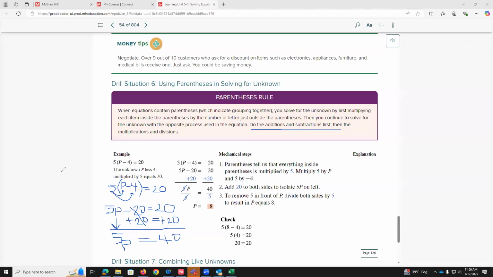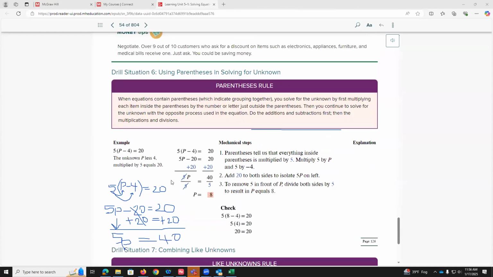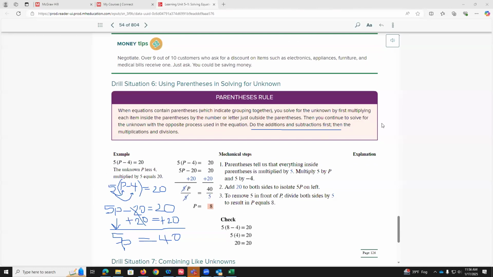Okay, now let me put that back where you can see it. Now we are with an equation that's pretty simple to solve. We've got 5p equals 40. Well, we know that 5 next to the p means it's multiplication. So to get rid of that, to make the p go by itself, I'm going to divide both sides by 5. And what that does is it cancels out here. So I've got p equals 8.